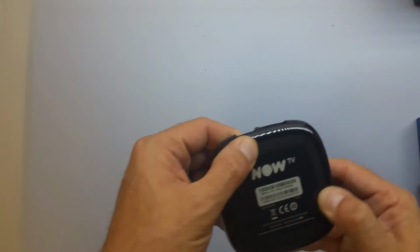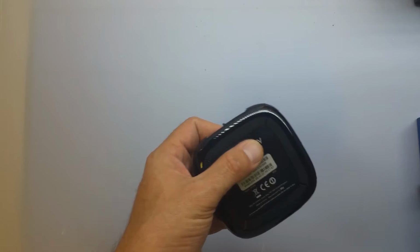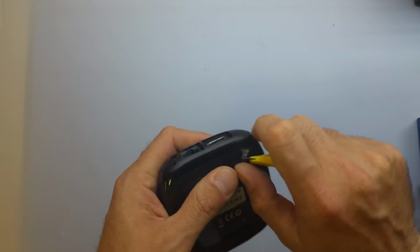I think on the older versions, you used to be able to hack them and put Kodi or whatever on it, but I don't think you can with these newer ones.